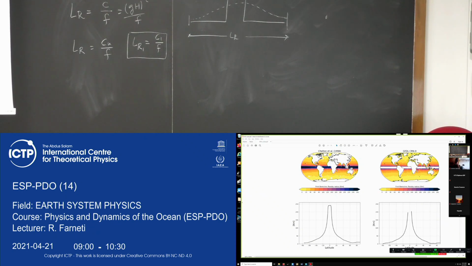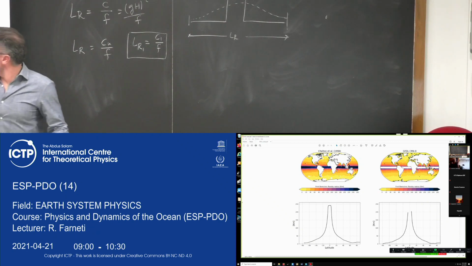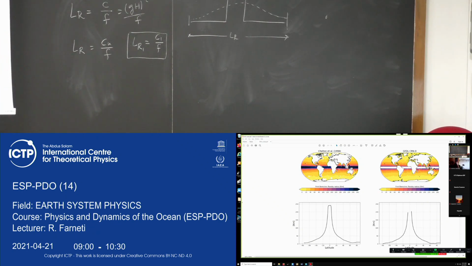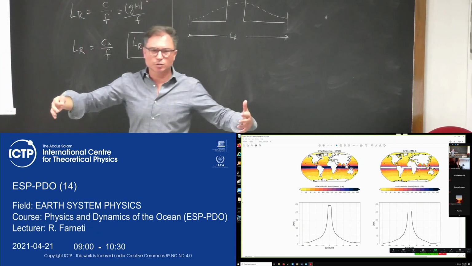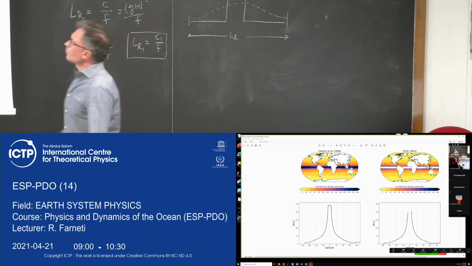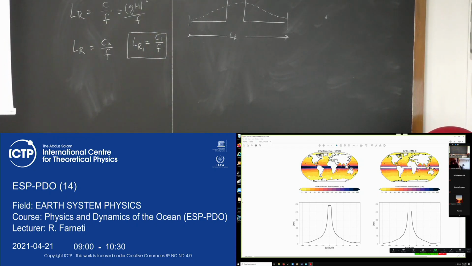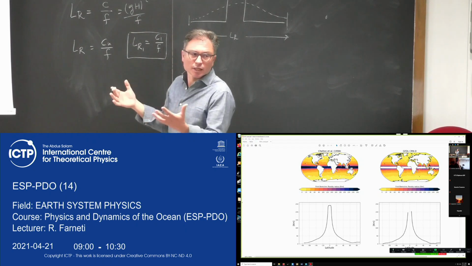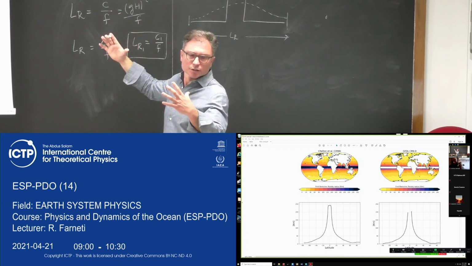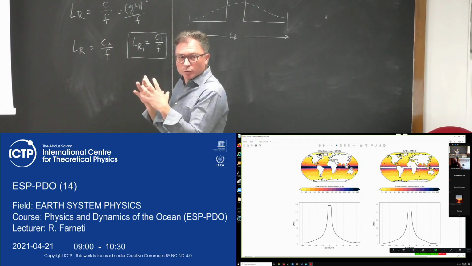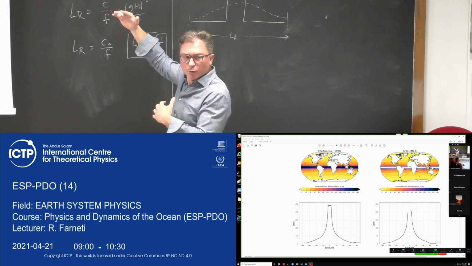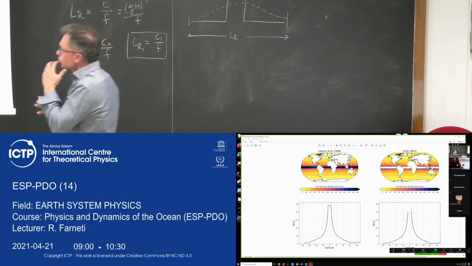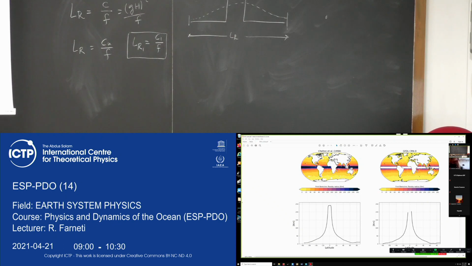Okay? So this means that in equatorial regions, the Rossby radius is around, let's say, 100 kilometers. So dynamical features in the ocean will be on the order of 100 kilometers. And dynamics and big features in the ocean at subtropical latitudes will be on the order of 10 to 30 kilometers. Okay? So relatively small. So that's why if you see a map of mesoscale eddies in the ocean, you will see large eddies in the equatorial regions, and the same feature is going to be very small as you approach subtropical and subpolar regions, because the Rossby radius is much smaller. So you obtain geostrophic balance in a much shorter distance.